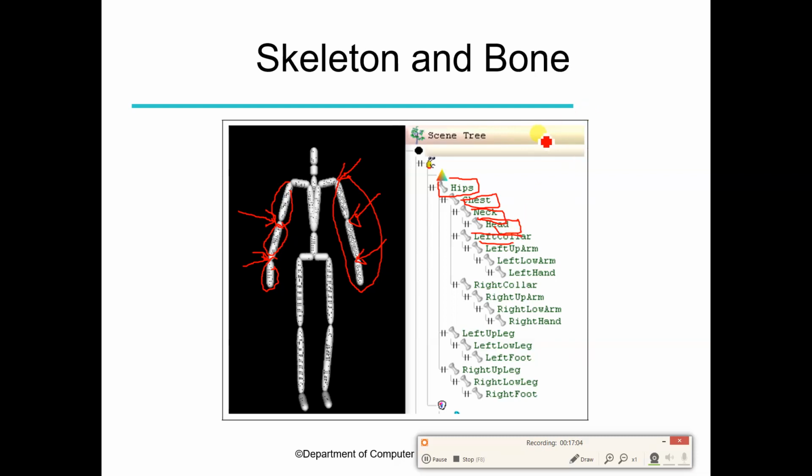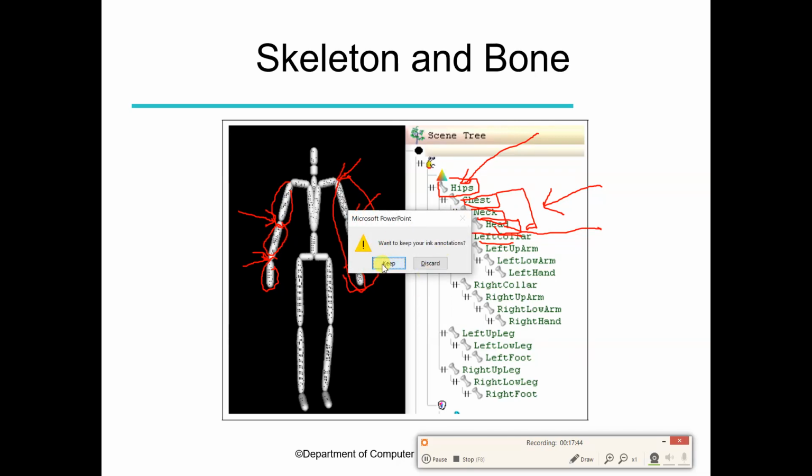When the joints at the higher level perform some translation or some rotation, then all the joints which are at the lower level, for example these joints, are also going to perform the translation, because if the higher joint is moving, they are going to move automatically. But vice versa, the opposite is not true. If some joint is moving at the lower level, for example this head joint, the joints at the higher level, like the hip, are not going to move. So by this we can move or rotate this part without affecting the other part. Let me erase this so I can explain better.